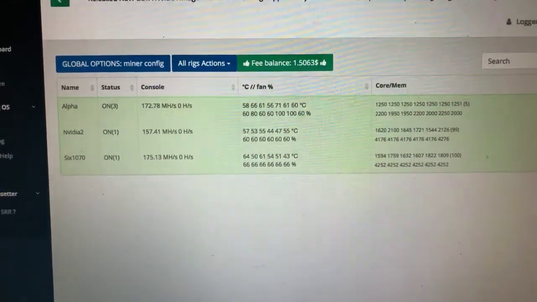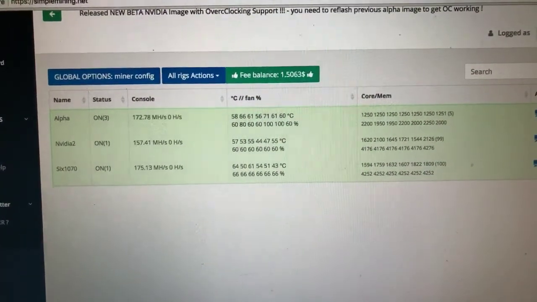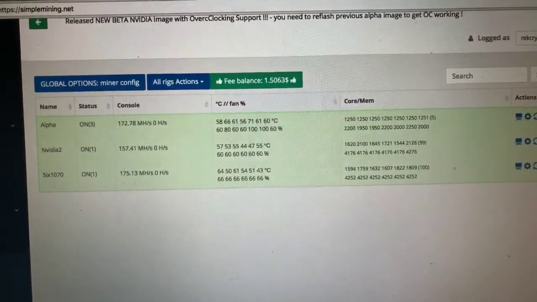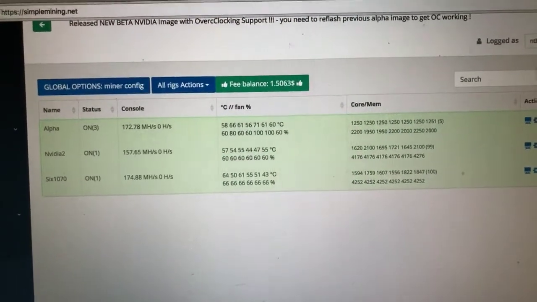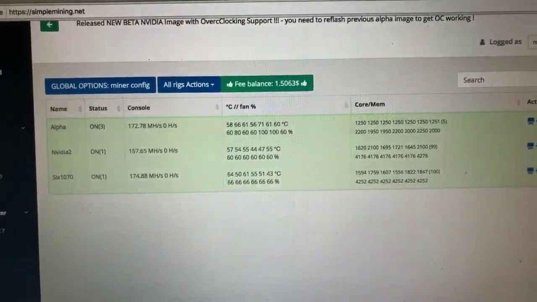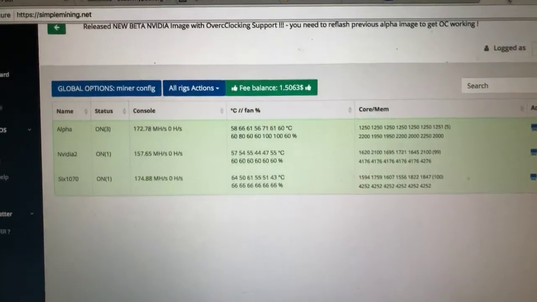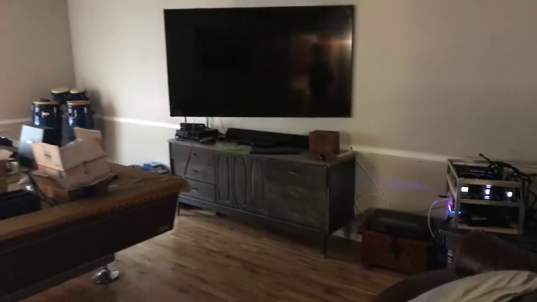So here's 3 of the 4 rigs. These 3 are my Ethereum rigs. You see 172, 157, and 175. So I'm going to take you around and show you each of these, starting with the last one. So let's exit here, walk around, turn these lights on.